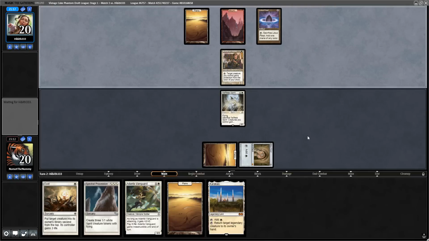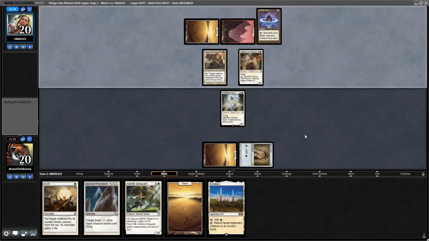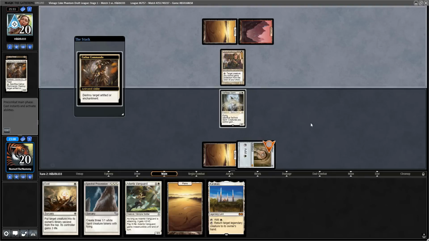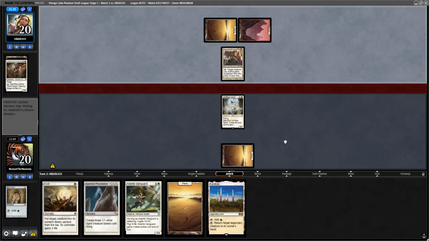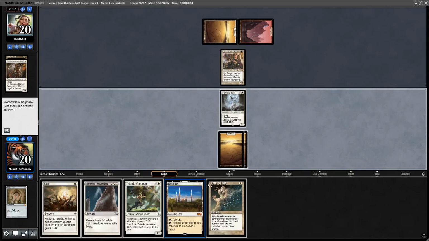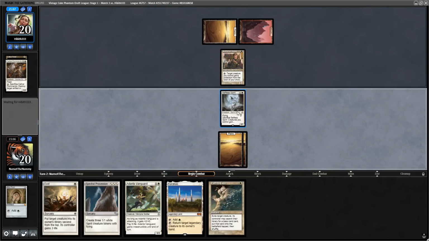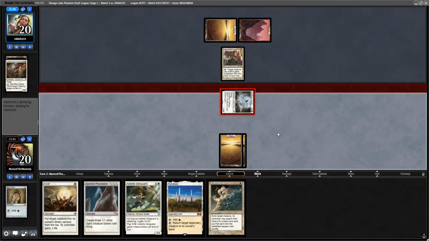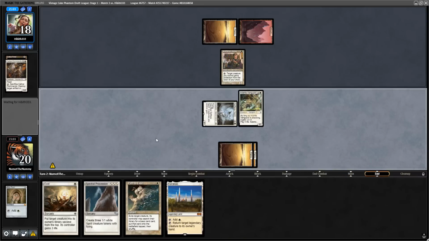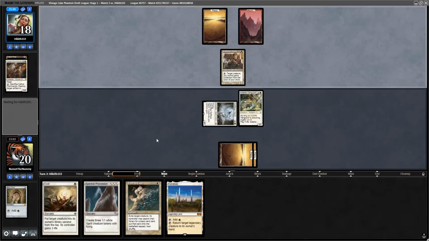Uh-oh. Oh, are they going to kill my Pearl? I'm okay with that. That wasn't that bad. They used 2 resources to get rid of 1. Sure. We actually drew the Path as well, so we can go for the Oust into Path to get rid of the Mother in a pinch.